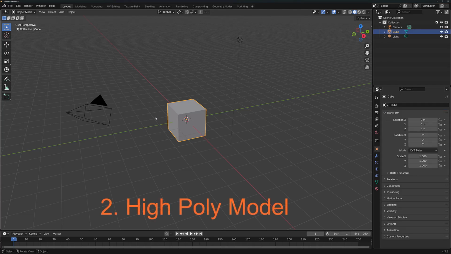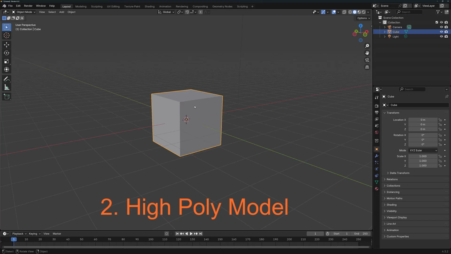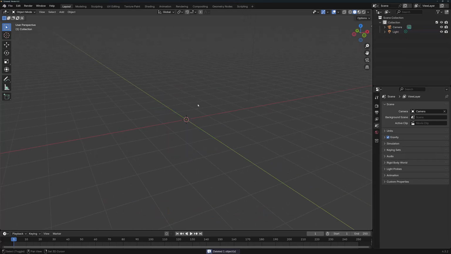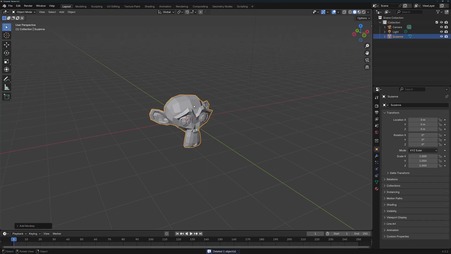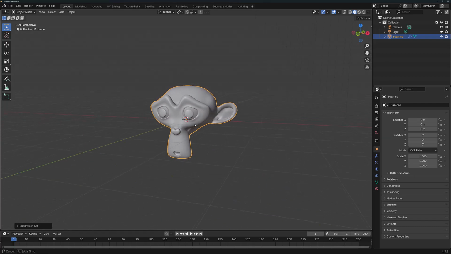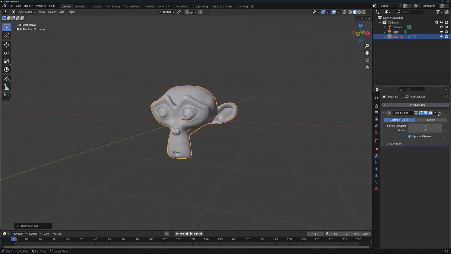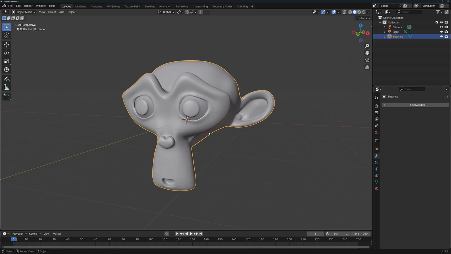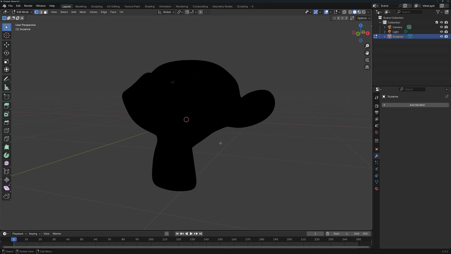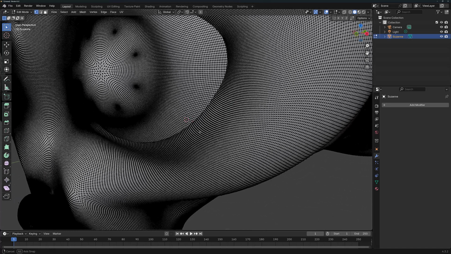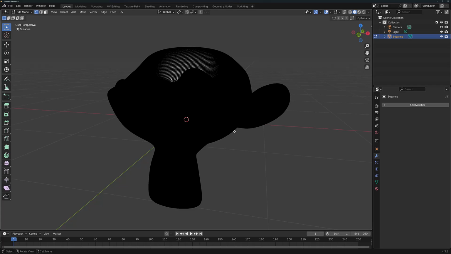Let's take a look at a relatively high poly example and recreate it with the remesh modifier. I'm going to replace this cube with Suzanne, and then I'm going to use Control and 5. This is going to add 5 levels of subdivision to Suzanne. Let's also apply the subdivision surface modifier and hit the tab key to enter edit mode, where we should be able to see just how dense the geometry is for this model.